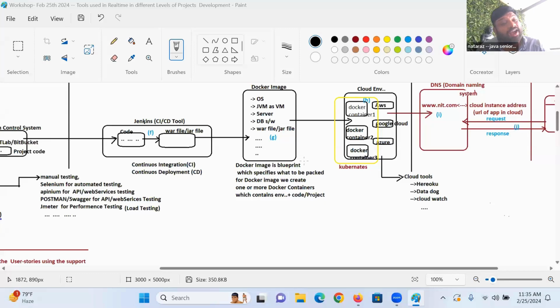That means there should be someone increasing Docker containers, reducing Docker containers, and doing load balance among the Docker containers. There should be one or other person taking care of this task. That is nothing but Kubernetes.